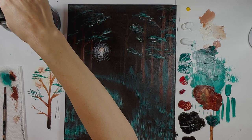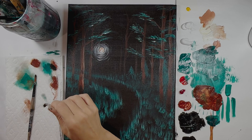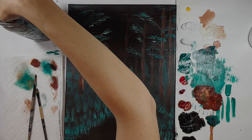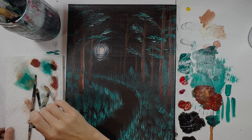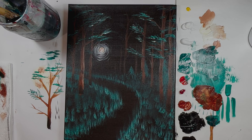When you're finished with your trees, you can start with your detail brush, clean it out. We're going to do some mushrooms. So I'll show you really big over on the side here. So first you need to make an underpainting color.